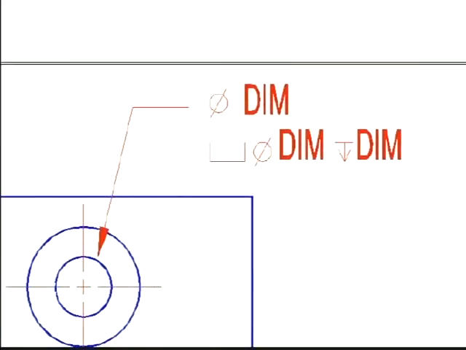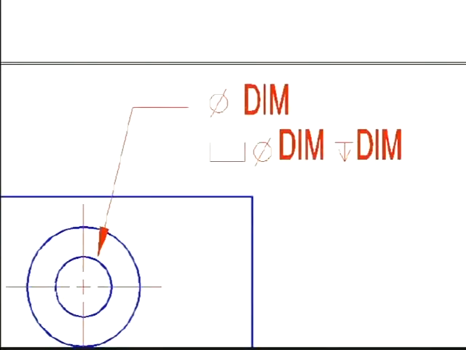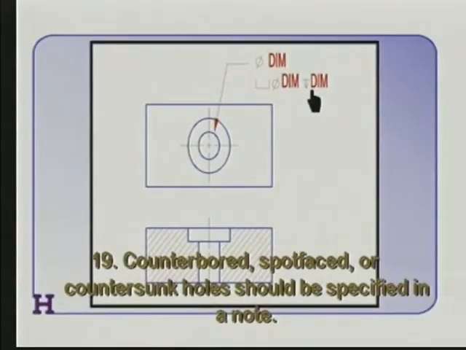But here we have the diameter symbol followed by the numerical value for the dimension. That diameter is for the through hole, the small hole that goes all the way through. And then right underneath that, with the same leader, we have the counterbored symbol. It's one of the ANSI standard symbols, followed by the diameter symbol, and then the size of the diameter, followed by a depth symbol and the dimension for the depth. The depth is how far it is from the surface down to the extent of that counterbore diameter.